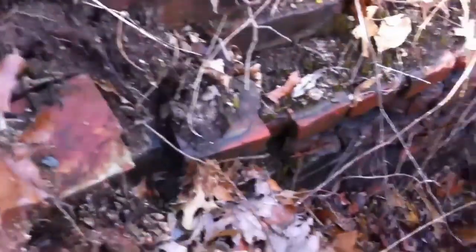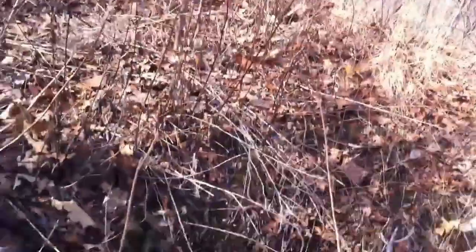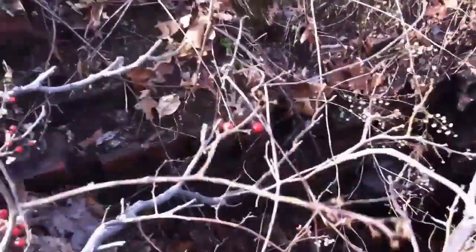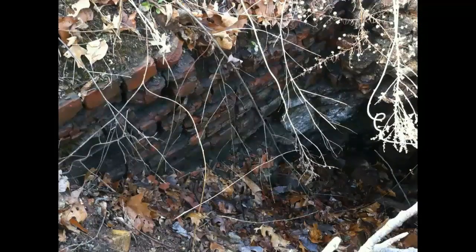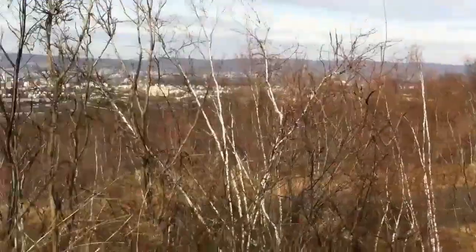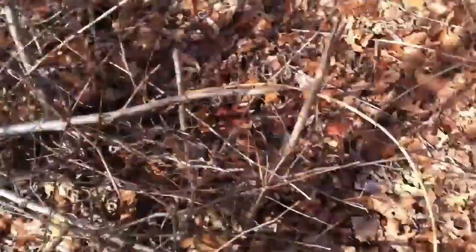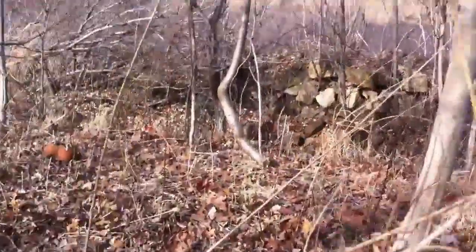See that? Wow. That's freaking amazing right there. If this tree wasn't in the way, I'd be able to get you an awesome photo of that. We're out in the boonies here, in the sticks, guys. Just trying to get over here.